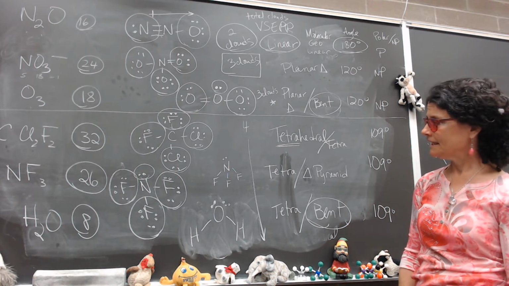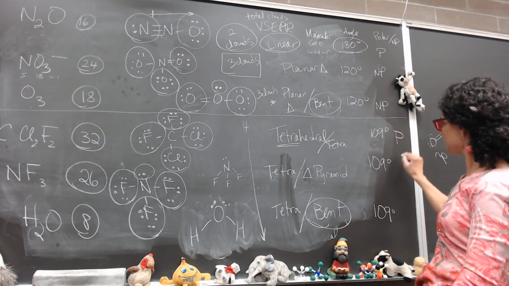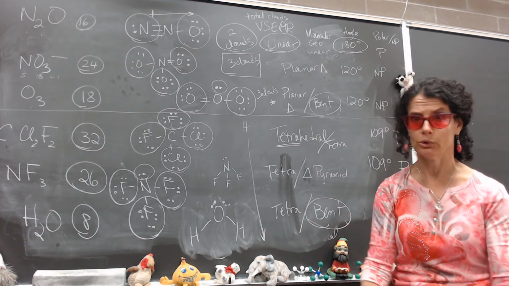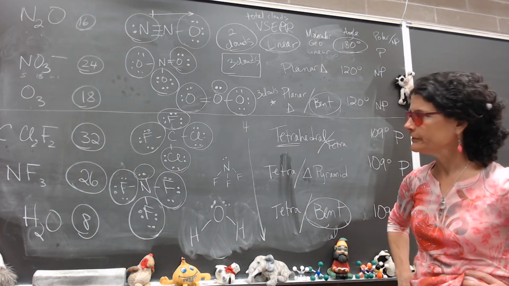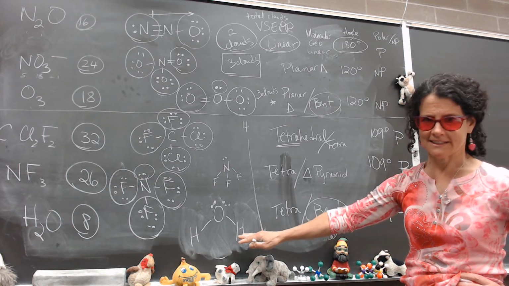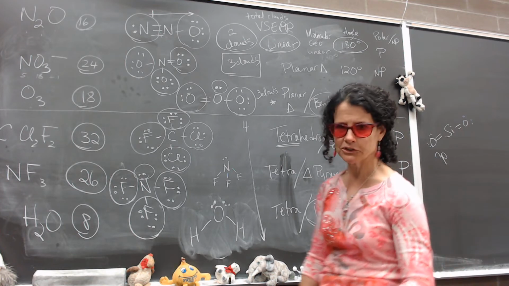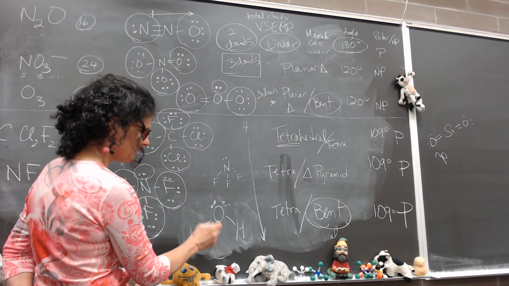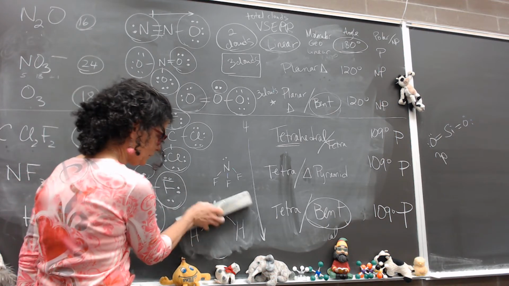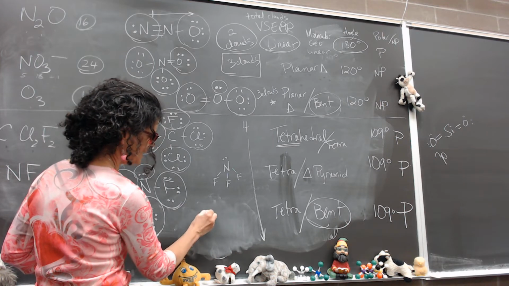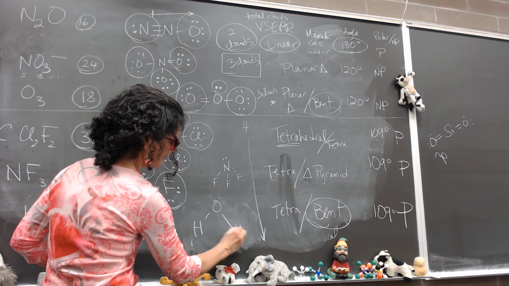All right, the next three are all polar. So write your word polar, polar, polar. So these three are polar. They are polar because something is pulling. So the water is easy to see. And I want to actually show you the polarity in the water molecule. In the water molecule, if you're asked, which you will be asked, to show me polarity, I'm trying to make it nicer for you, which I didn't.